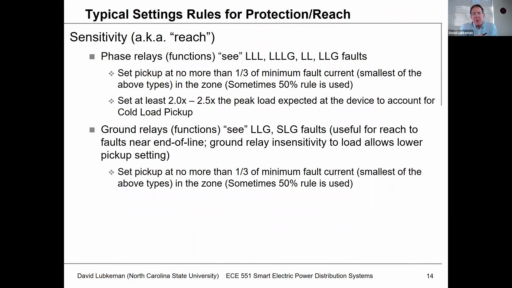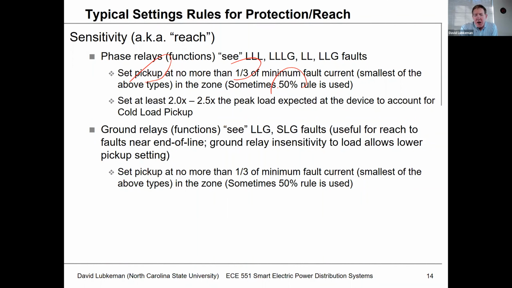Before I end this segment, I just want to mention what typical setting levels could be for relays. And this varies by utility. Each utility has various strategies they put in place for setting the relays. But a rule of thumb would be that you would want your pickup for relays to be occurring at about 1/3 the minimum fault current. And so you'd get the minimum fault current from your short circuit analysis, and you would use this in coming up with the relay settings. Maybe you may use 50% or a factor of a half, but you want to have some margin in there.